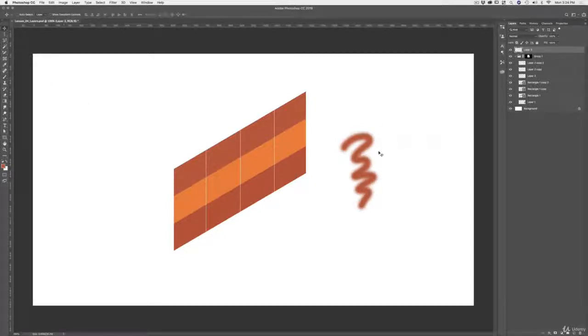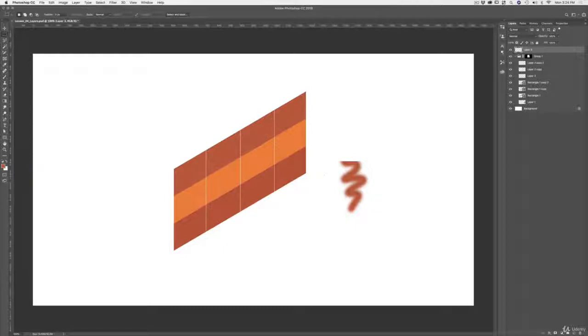I can move it around. I can use our selection tools to modify it in some way, but this is the basics of what we would need in order to create something on a layer.